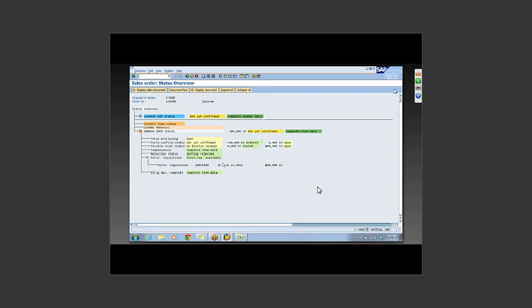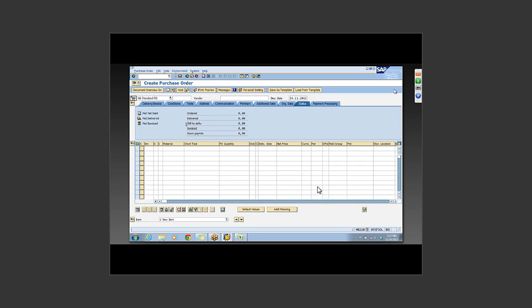So what is the next step? You need to convert that purchase requisition to a purchase order. You have successfully passed your requirement to MM. Now your requirement is transferred. The first step they are going to do is convert that purchase requisition to a purchase order. The T-code used for creation of a purchase order is ME21N. So this is how your purchase order is going to look. We call this the header detail table, and this is the item level. ME21N is to create a purchase order, yeah?